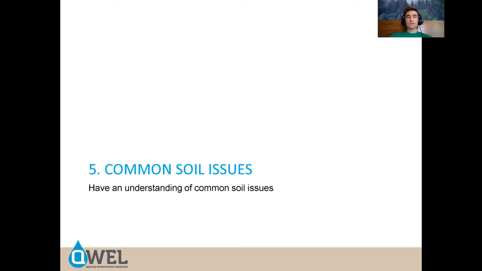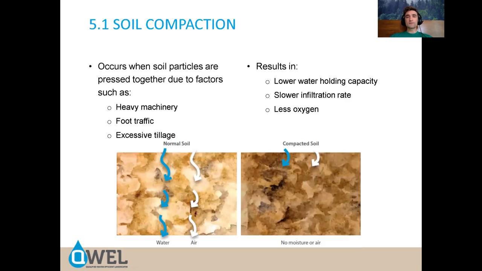Let's talk about common soil issues. Soil compaction occurs when you walk on soil too much — heavy machinery, foot traffic, and excessive tillage all lead to compacted soil. When you have compacted soil, you destroy the structure and lose porosity, resulting in lower aeration, lower percolation, less water holding capacity, and less oxygen. The way to cure this is to stay off your soil and add organic matter. You can do some light tilling to open up soils in certain circumstances.